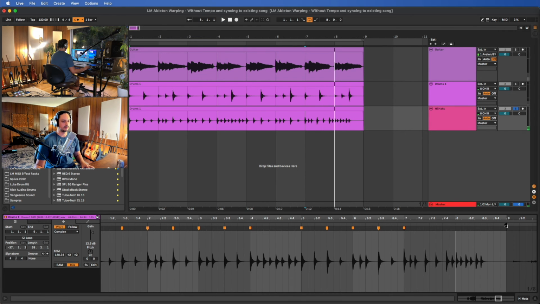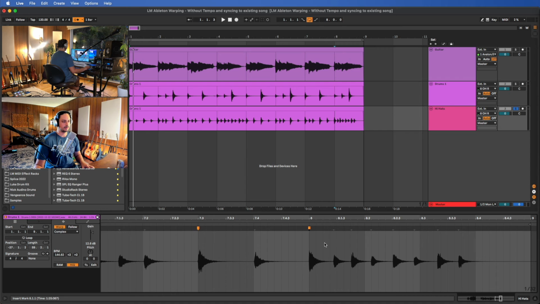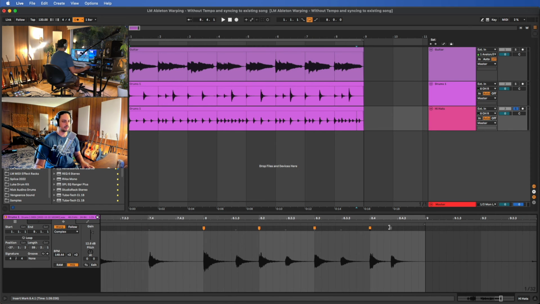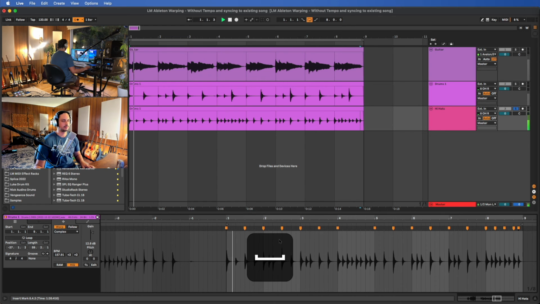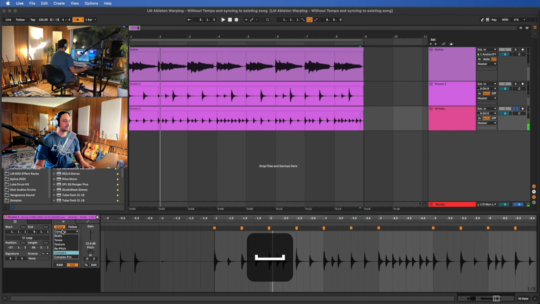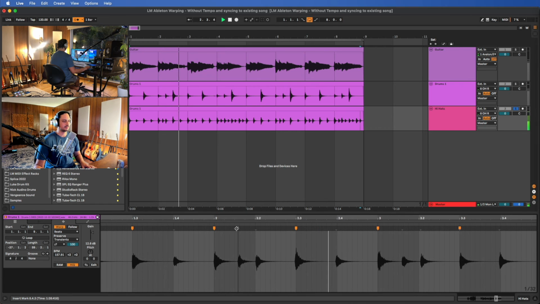And once again, we need this to go all the way to 9. And this is a mess over here, so what I'll do is I'll zoom in. So we have 1 e and 2 e, and I know this seems ridiculous, but this is way more warping than what I would normally want to do. You can hear it's pretty bad. We could mess with the different modes and see what sounds the best, but it's pretty bad.